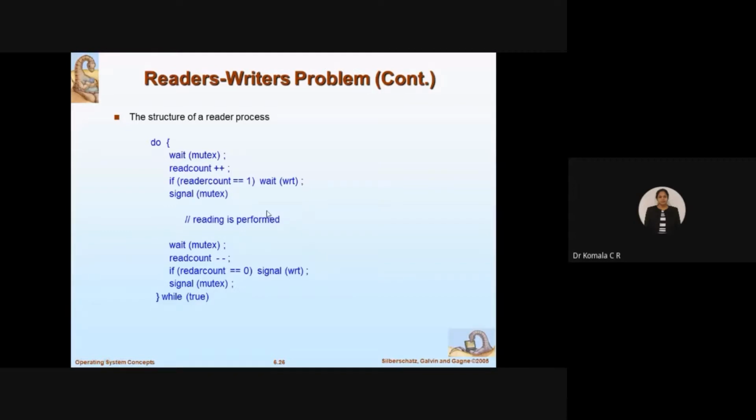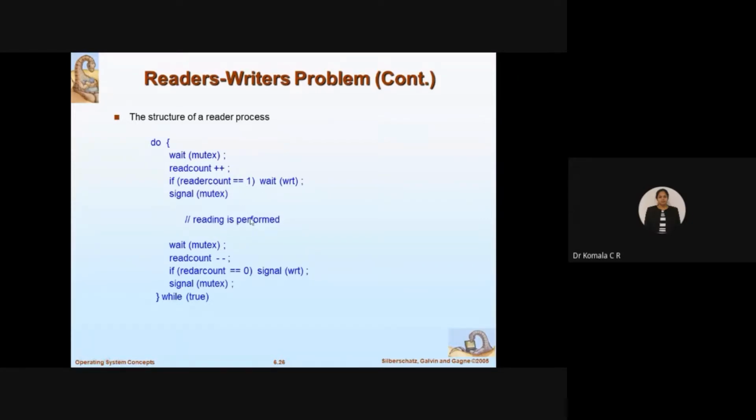When you are not performing the read operation, I can show it along with another set of code. What is that? I'll take wait of mutex, but this time I'll go for read count minus. That means, indirectly, say for example I have n processes. I will not allow all the processes to do the read operation at the same time. Assume I allow one at a time, one by one.